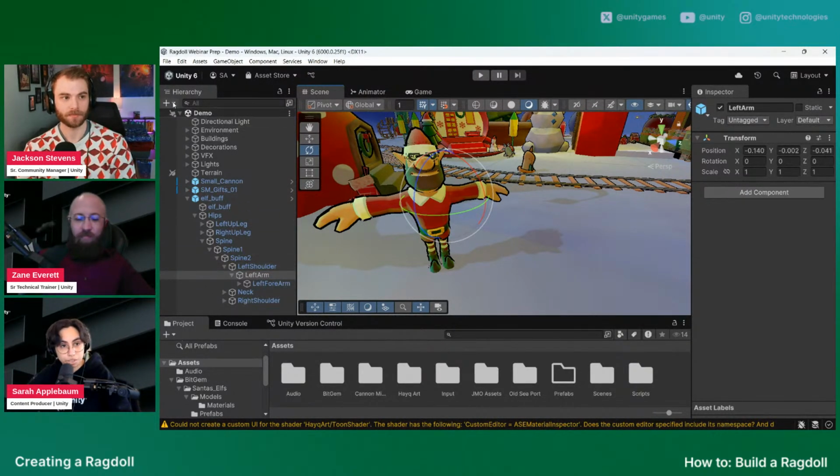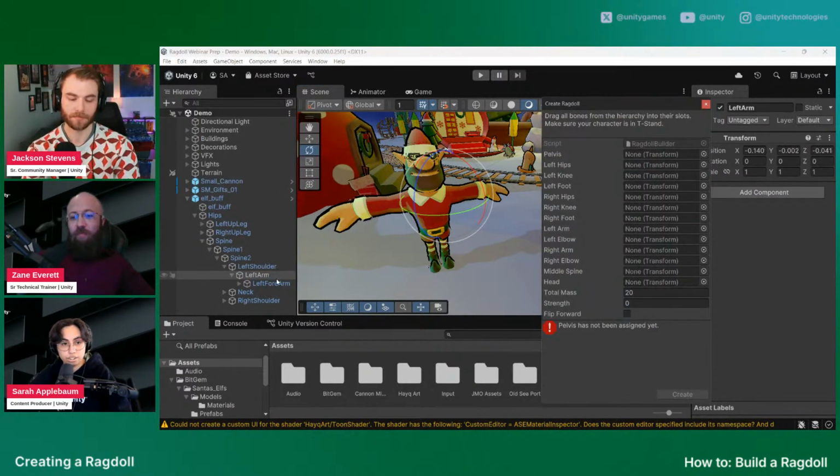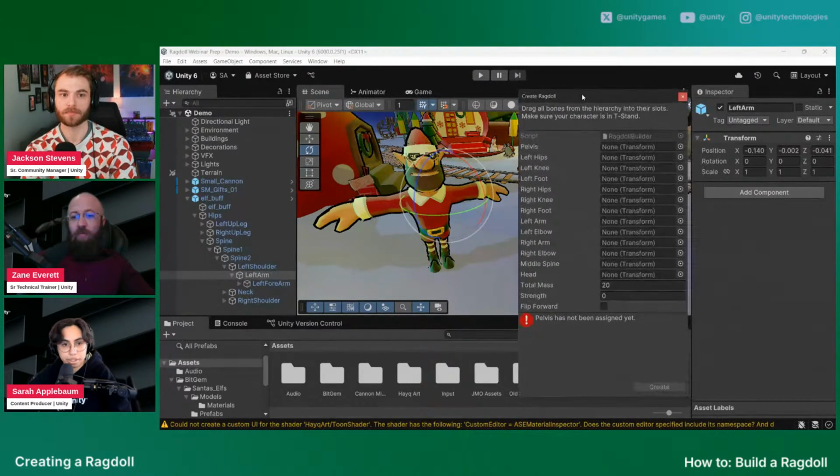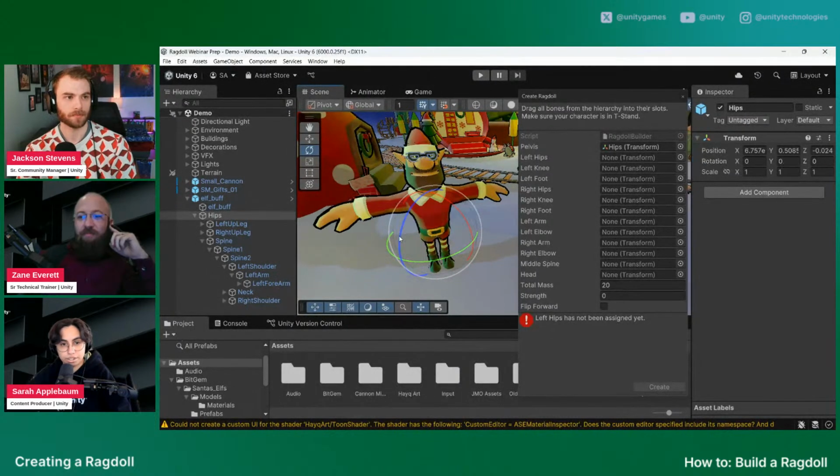But what the Ragdoll Wizard does is, if I go back to 3D Object Ragdoll, you can drag in all of these body parts to their corresponding box here, and then it will just assign all of the colliders and rigid bodies for you. So I'll just go ahead and show you. I've already kind of figured out what should go where inside of these boxes. So I'm going to drag my hips into my pelvis because this is around where I want my pelvis on my character to be. This is going to be the main center of gravity.